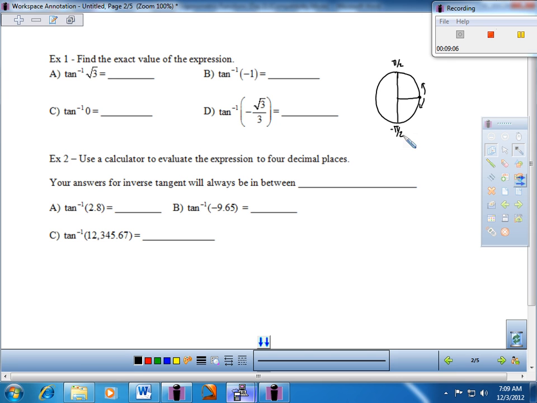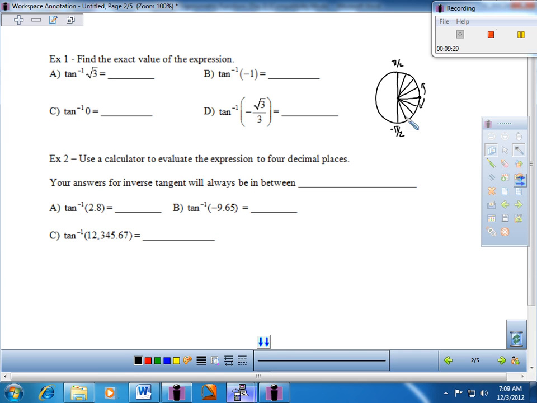And if we do that, if we rotate either clockwise or counterclockwise, we're going to cover every tangent ratio in existence. Now we have our special tangent ratios, of course, everybody, and so I'm going to include those 3 terminal sides right up here. Those are just kind of the special values that we've been looking at all semester long. So something like that would do.